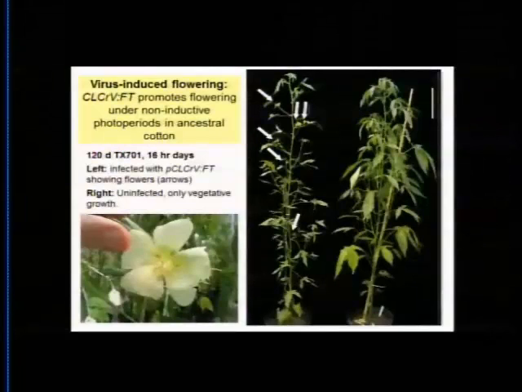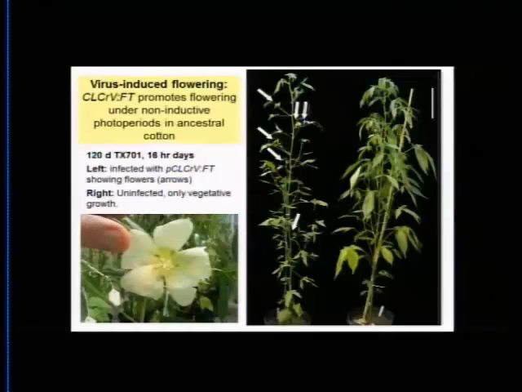This plant, on the other hand, was infected when it was very small. We infected the cotyledon shortly after it germinated. What's represented by these arrows is a small proportion of the very large number of reproductive structures on this plant. Basically all up and down this plant, we have those meristems trying to develop into fertile flowers. Those that do develop into fertile flowers have a very normal morphology. I'll point out the red petal spots that are found in this particular variety. It's a normal flower.